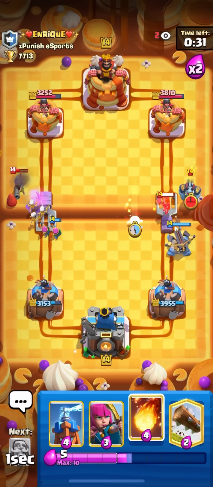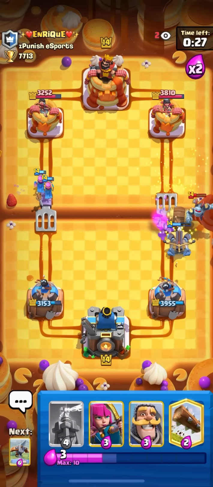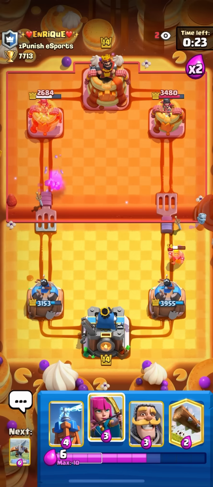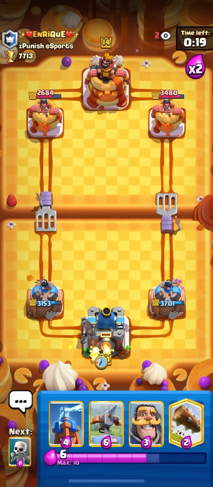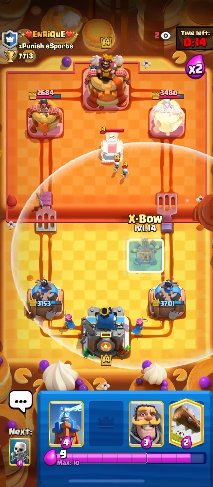Never mind, he was back to it. So I'm gonna Fireball over here to hit the Mega Minion and the Valk. Should get a tiny lock, but that's not really the lock I'm looking for. I need a really good lock so I can just spell cycle and play some defense. I'm just gonna archers in the back again. Guess I'll keep doing this till I get an actually decent lock.